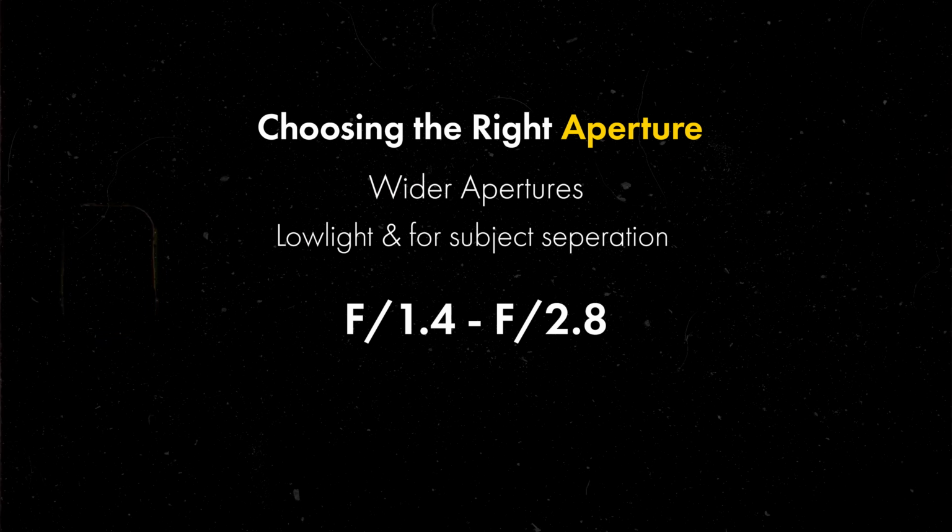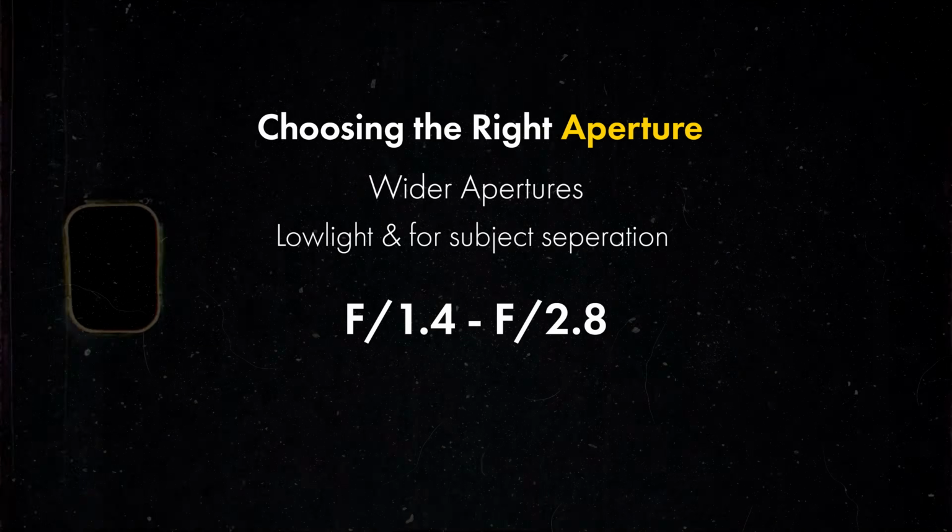Now moving on to wider apertures, the apertures that you use when you just want to let your hair down and blur the absolute sugar out of everything. Typically, I will use anywhere between f1.4 to f2.8 for a few different reasons.